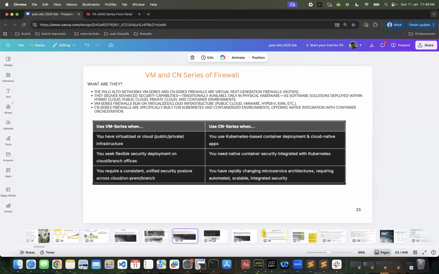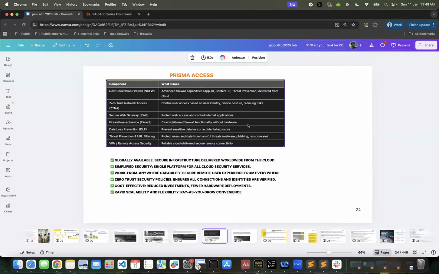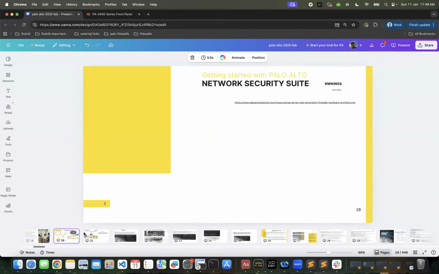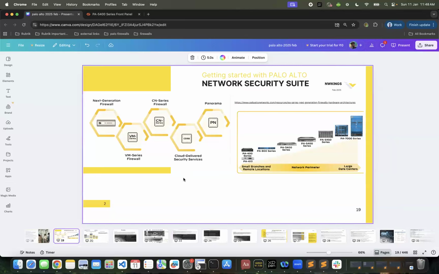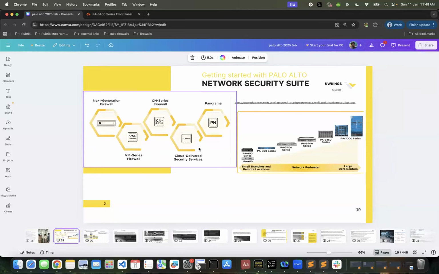It is not in, I'm just explaining, but not in our case. Another one is CDSS, cloud delivery security services. This is not a firewall. What does cloud delivery security services mean?